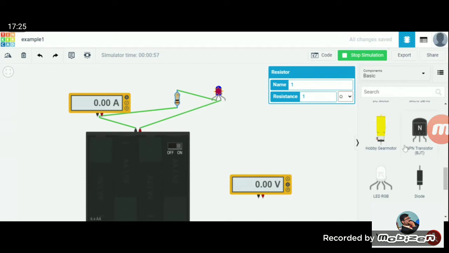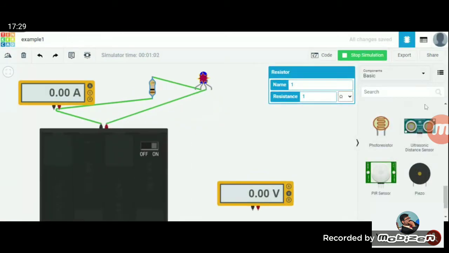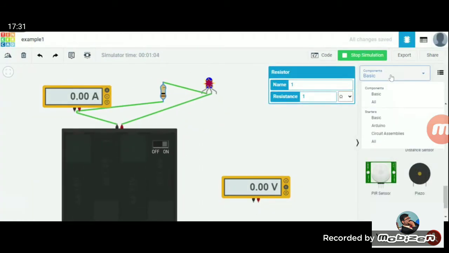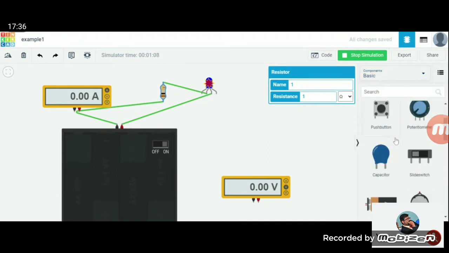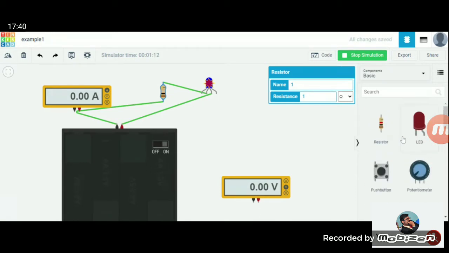Next, here you will have a few examples. Let me show you what components are available. You will have a normal push button.